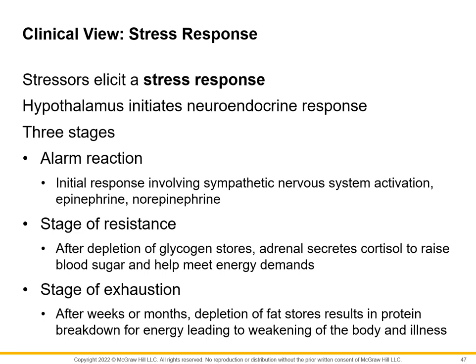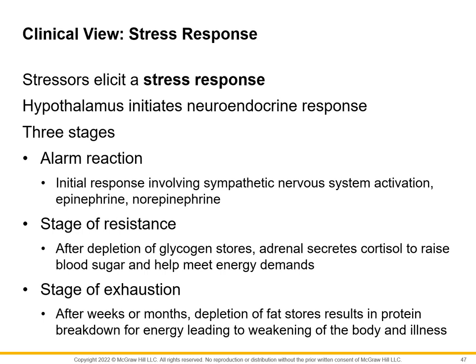So think back to the autonomic nervous system. What do epinephrine and norepinephrine do? They are increasing things like heart rate, blood pressure, respiratory rate. They're decreasing the rate of digestive processes, things like that. So this is this initial reaction.